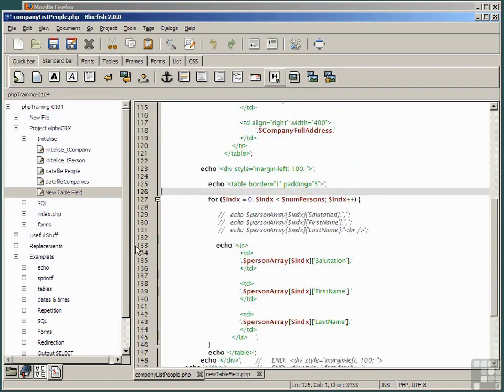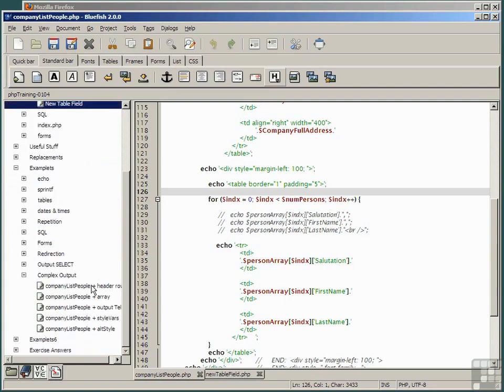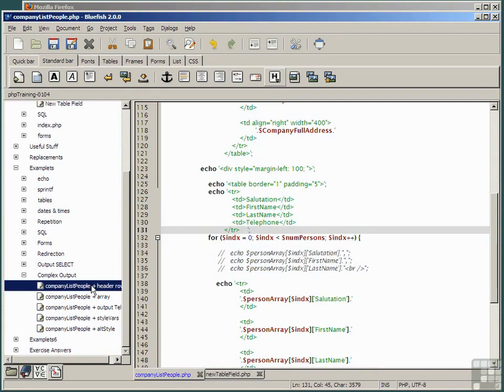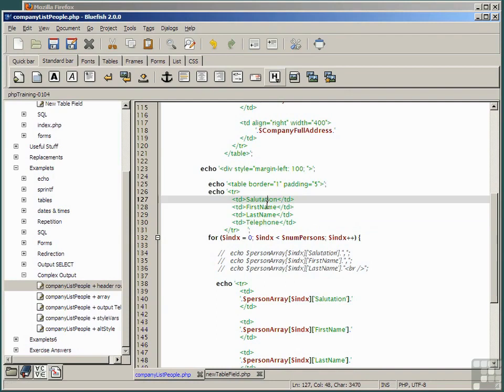Straight after the table, and before we start cycling through the records, add the snippet, examplets, complex output, company list people header row. And this adds an HTML TR record with the headers salutation, first name, last name, and telephone.